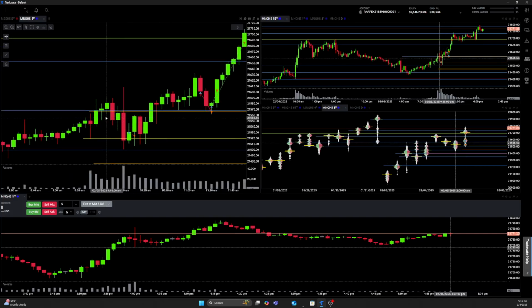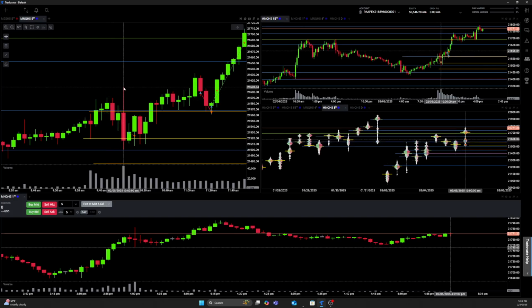So the market opens. We have news 15 minutes after it opens, so this candle, and 30 minutes after it opens, so this candle. So I didn't take any trades in that first 30 minutes. I wanted to wait for the news to come out before I took any sort of position. After the news, we fell. We held this 500 level really well, came up and started to respect that point of control.